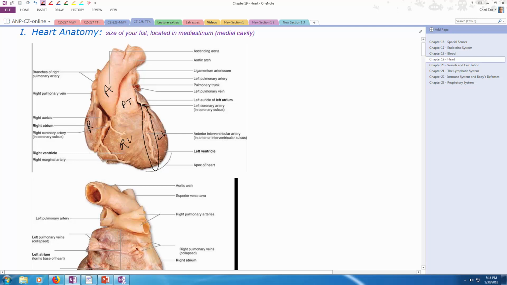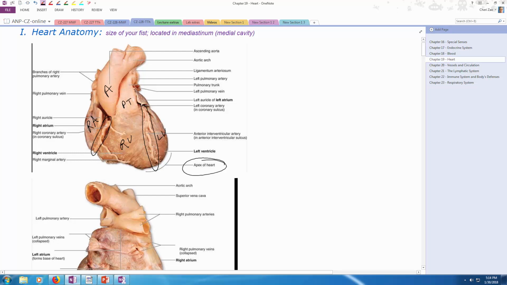Because over here is that right atrium. And there is a groove between the right atrium and the right ventricle. And you can call it an atrioventricular groove, can't you? And in that groove, you're going to find, because we're on the right side of the heart, guess what we're going to find? A right coronary artery. And so that's a very simplistic way of starting to take a look at the structure.